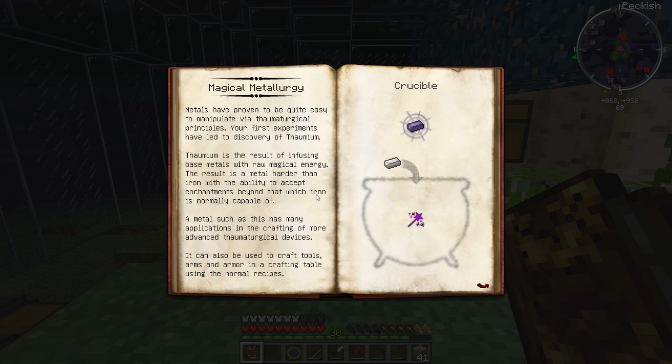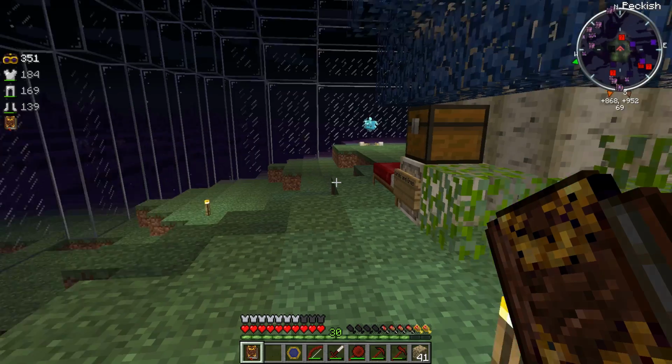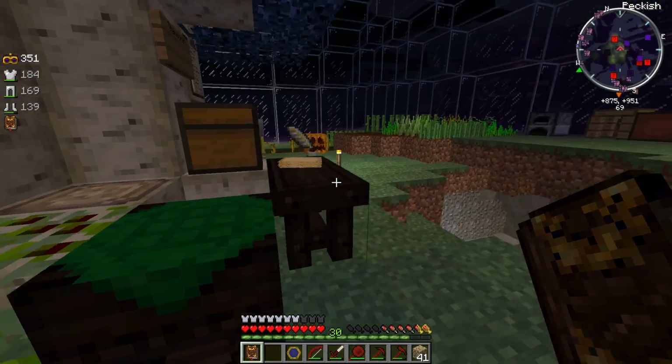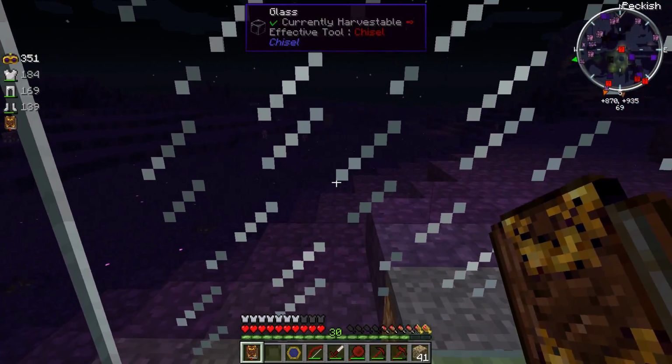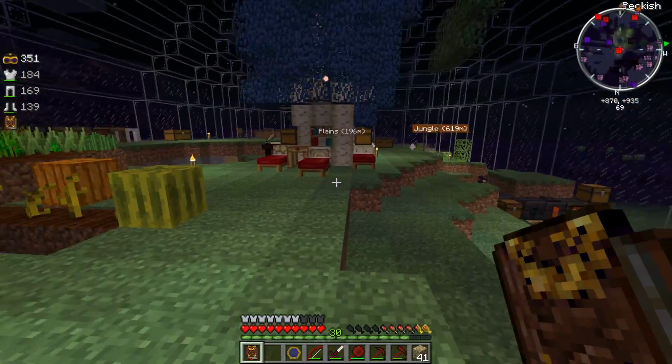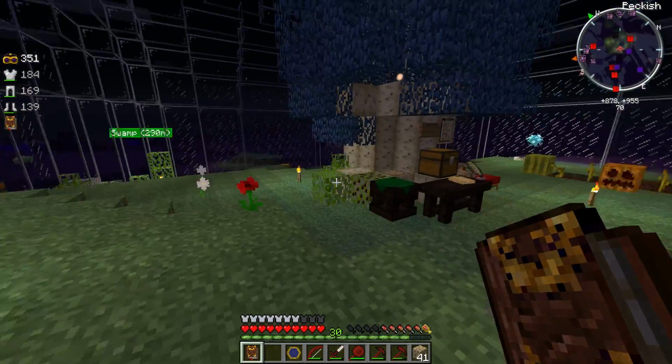We've also unlocked magical metallurgy. So if we look in here, I can take magic and an iron ingot, and I can throw thaumium in there to make thaumium. Now, thaumium can be used to make tools and armor and all sorts of cool things. It's got basically the power of iron and the enchantability of gold, and is also useful for a few other special purposes, but we're not really going to go into that today.